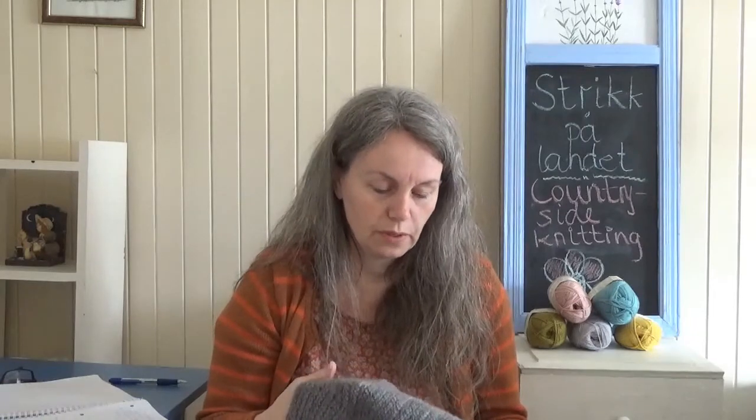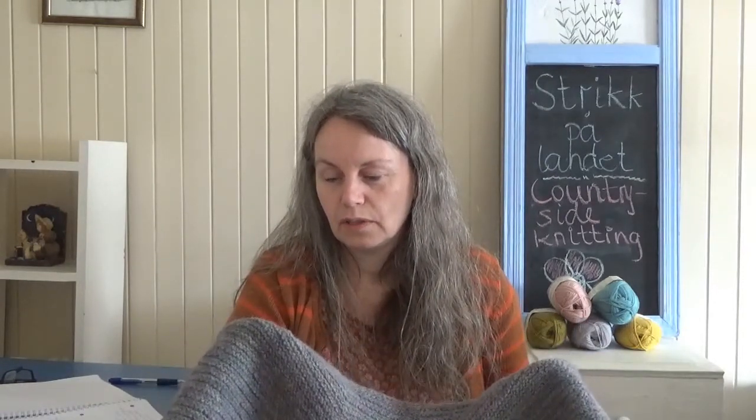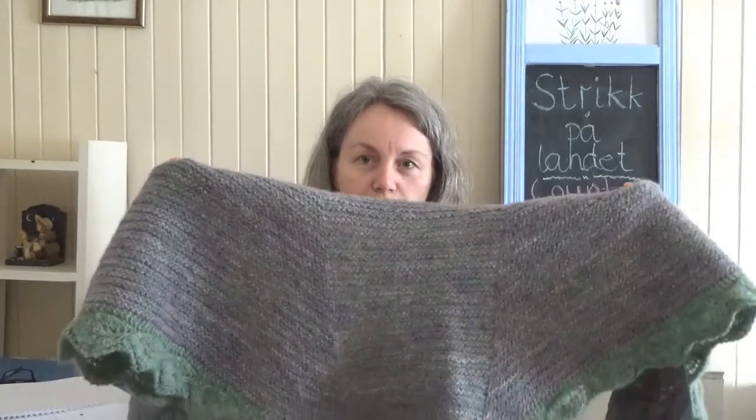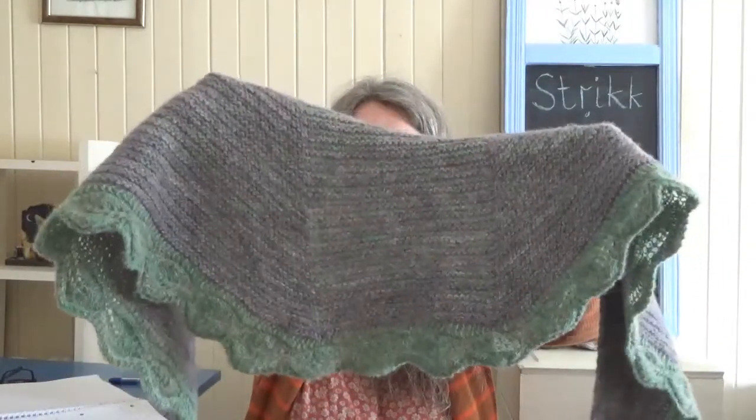I have a shawl that is a little bit more rough, because it's wool from an old Norwegian breed of sheep that I dyed. This is from a farm, Vridstrikkenær, if you know her. She has a Norwegian and sometimes English podcast. And I dyed it, and that is the lilac, and the green is Jamieson and Smith 2-ply. This is the Lovely Leaf cardigan, as it is supposed to be, with leaves.